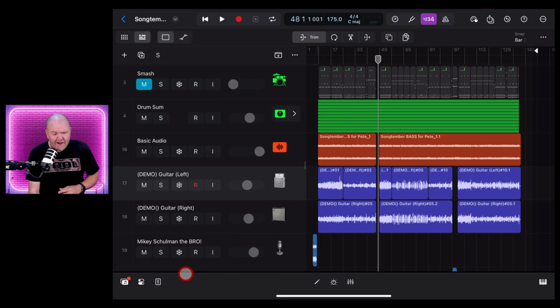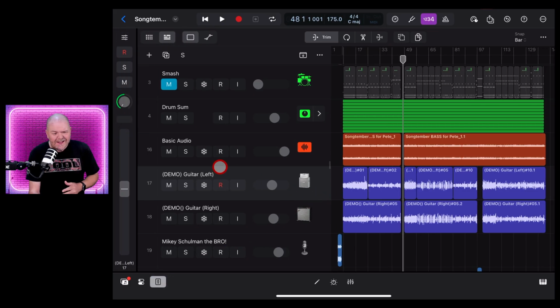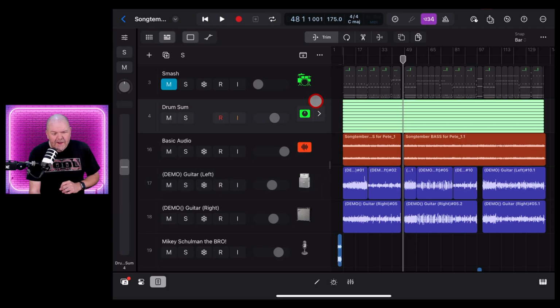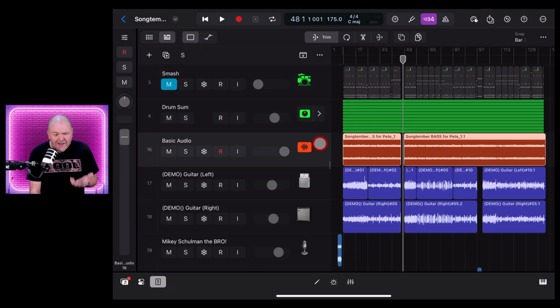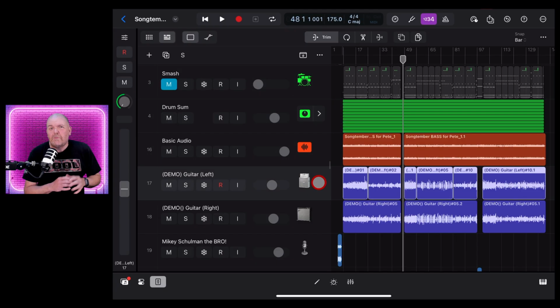To access the fader, we tap on this button in the bottom left corner, and what this gives you is an individual volume fader or channel strip for the selected track. So as we move up and down here and select different tracks, you'll see that our channel strip, our fader, changes based on the track that we've got selected, and we can adjust things while still being in this main workspace view. So why is this so handy when it really just replicates a lot of what you can do out here in the main panel?